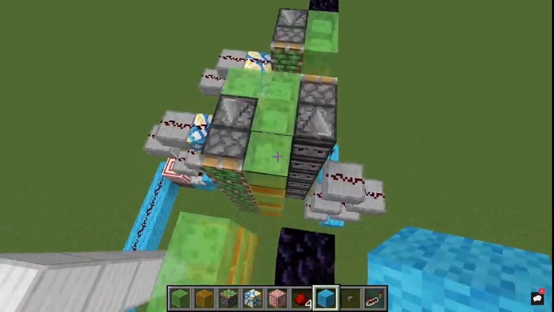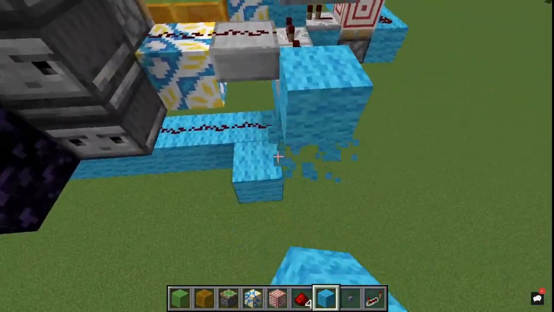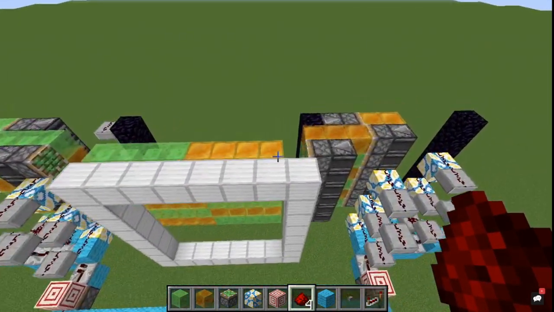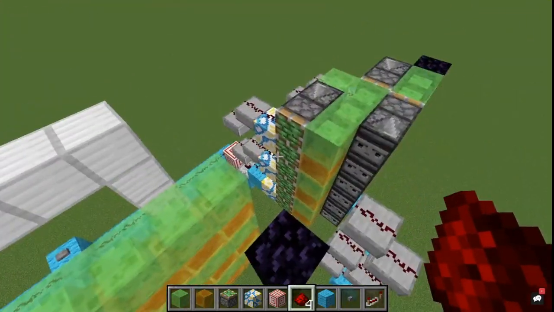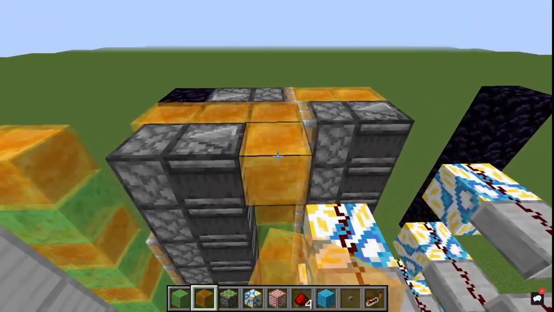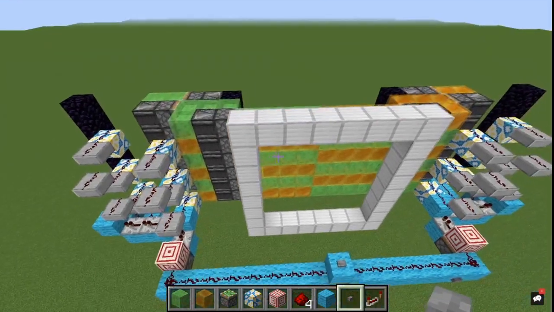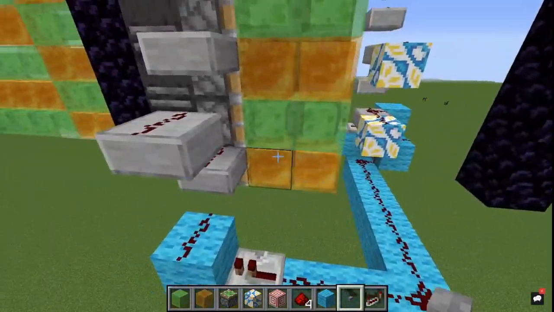Why is it not working? Why is this not firing? Oh, this is getting ridiculous. Okay, let's do this. Okay, I mean it stopped, which is good. So these obsidian pillars were not there for nothing. But, ooh, that could have been close. Okay, let's just fire up this side. Okay, now everything's in place, just exactly where I want it.